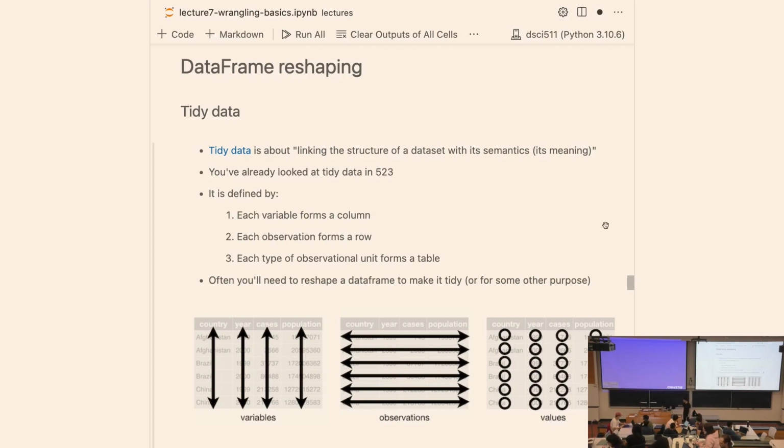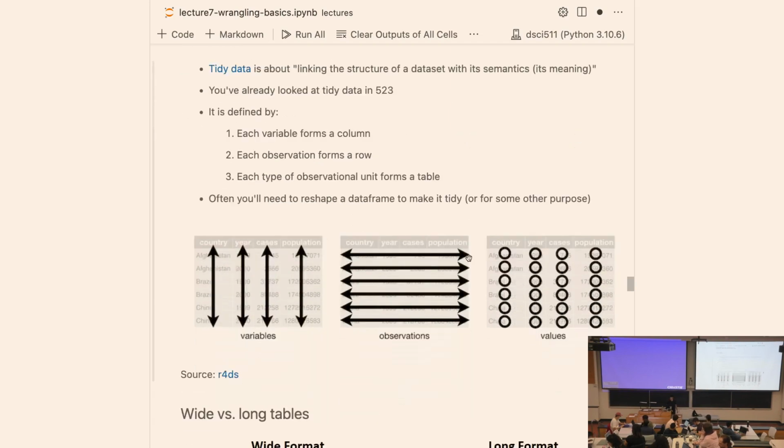So, you know that in tidy data, we're supposed to have each observation on a separate row inside of our table, and also each variable should be in a separate column. So again, just as you can see on this diagram, each observation on a single row, each variable inside a single column, and then each single element represents a value for one of the variables.